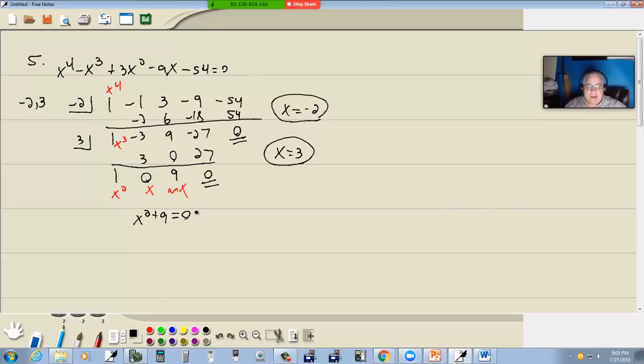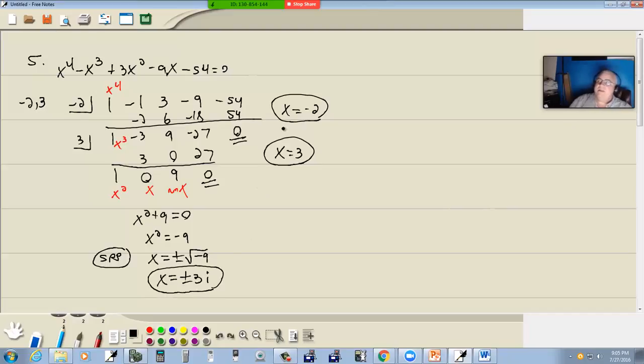Now once you get it down to the quadratic level, you can use quadratic formula, the square root property, or some other technique to factor it. So here, I'm taking 9 over. Whenever your middle term is missing, you can use the square root property. Now we have something squared equal to something else. So square root property says we drop our squared and we put a plus or minus square root on the other side, which gives us x is equal to plus or minus 3i. Okay, so we came up with 2 answers here. Then through the synthetic division process that helped us to find our other 2 answers, because that plus or minus means there's 2 answers there.